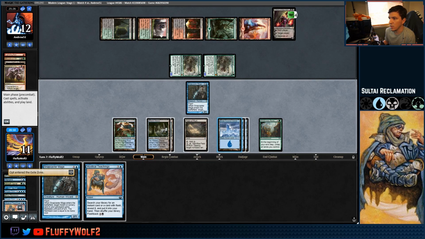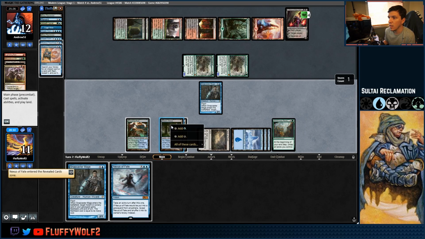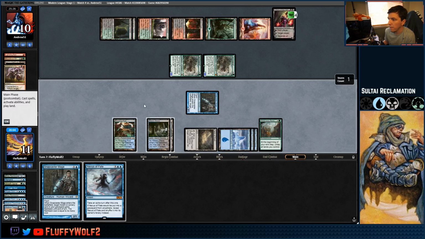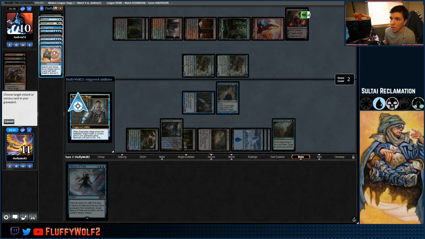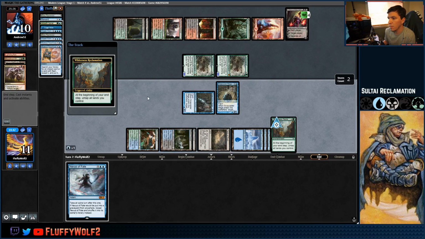Another Mystical Teachings. So 1, 2, 3, 4. Let's Mystical Teachings. Let's go get Nexus of Fate. I think we have it from here. I think I can just attack them. Let's go ahead and play our Snapcaster in. And we'll just target. Let's target Growth Spiral. I think I can cast that. Plus this Nexus of Fate.